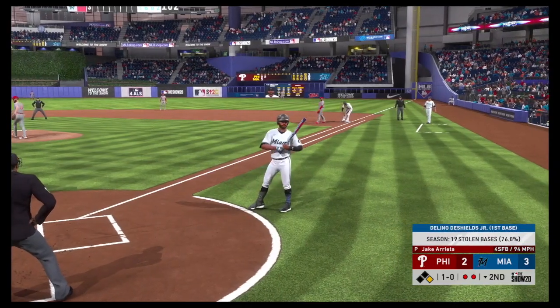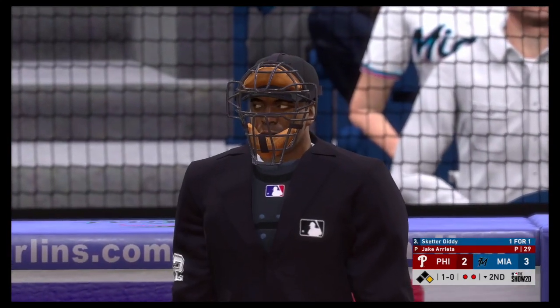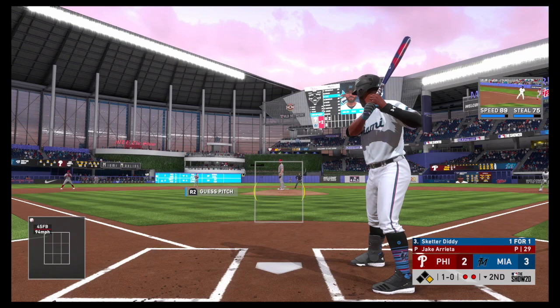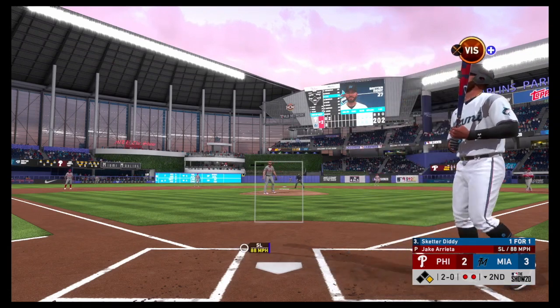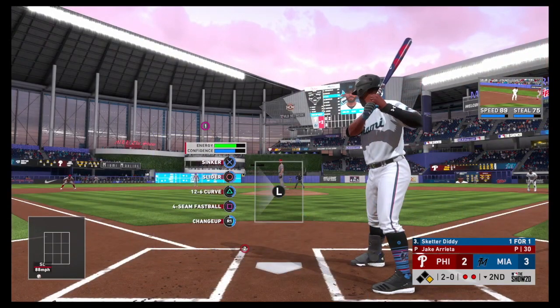Let's take a peek at our umpire and crew. Working the plate is Larry Bullard. Behind the dish, Larry Bullard — pretty standard guy. Only problem, I think, at times hitters have a little bit of a difficult time. He'll give a little on that inside corner and outside corner — not very consistent. Yeah, but Larry's approachable. If you turn around and ask how far he's going on the outer half, he's usually going to tell you.